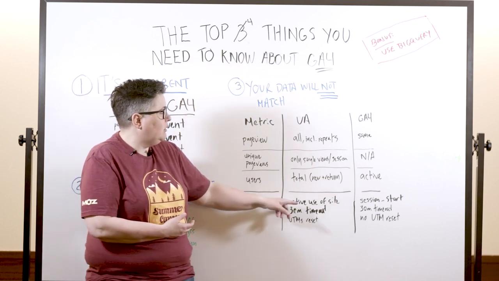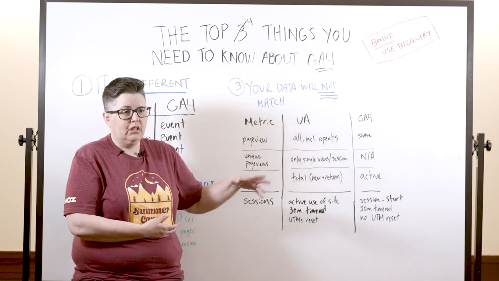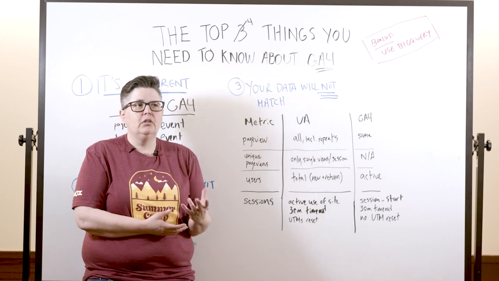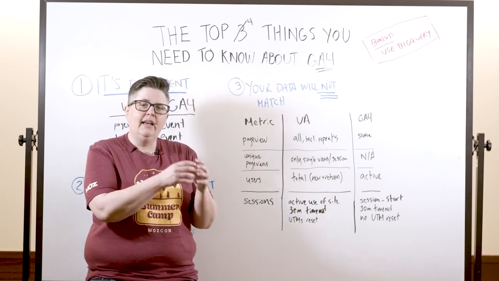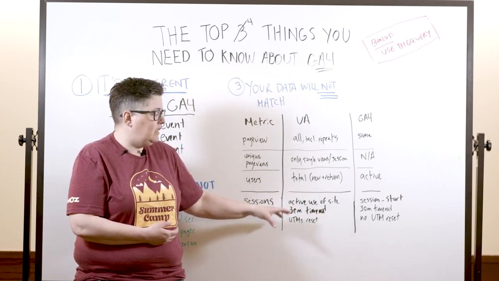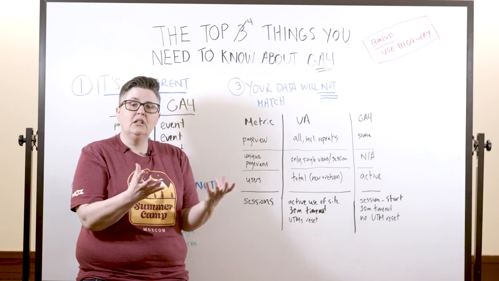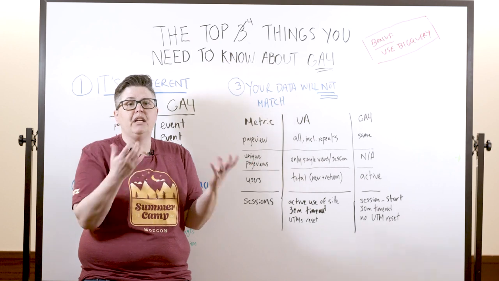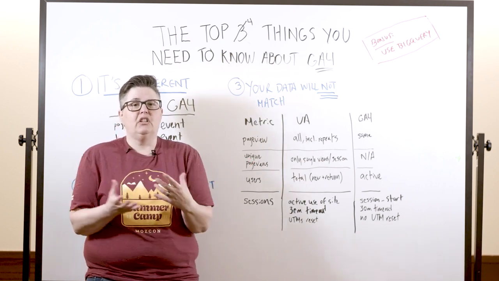So in Universal Analytics, a session was the active use of a site. So you're clicking on stuff, and at a 30-minute timeout. And you may have heard never to use UTM tags on internal links on your website. And the reason why is because if someone clicked on an internal link on your website that had UTMs on it, your session would reset. And so you would have what's called session breaking, where all of a sudden you would have a session that basically started in the middle of your website with a brand new campaign and source and medium and completely detached from the session that they just had.